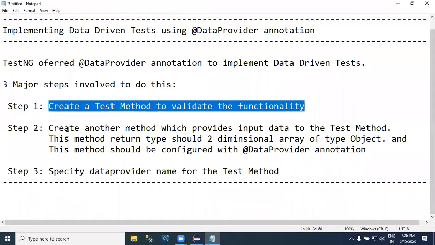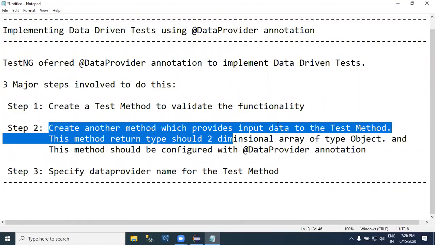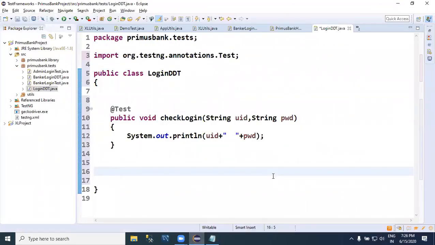Second step, create another method which provides input data to the test method. In the same test case class, you create another method which provides input data to the test method. Here, I'm creating another method.